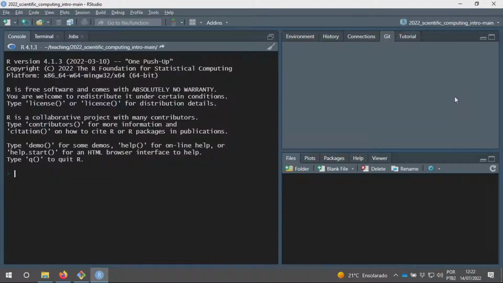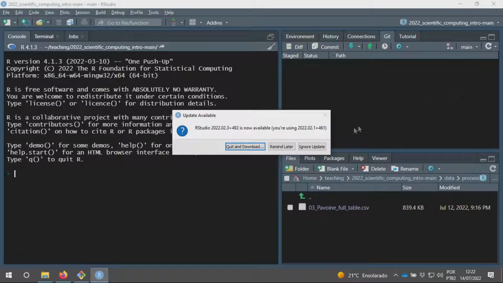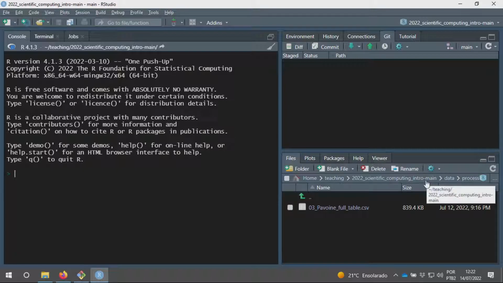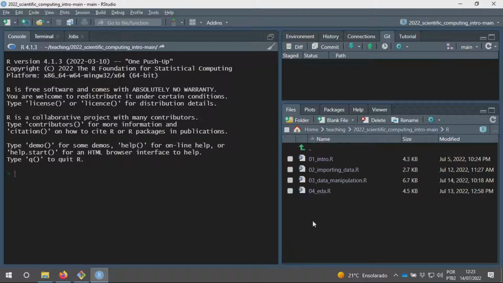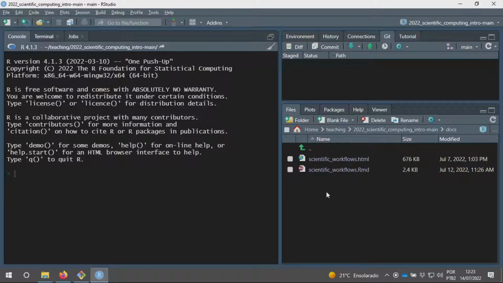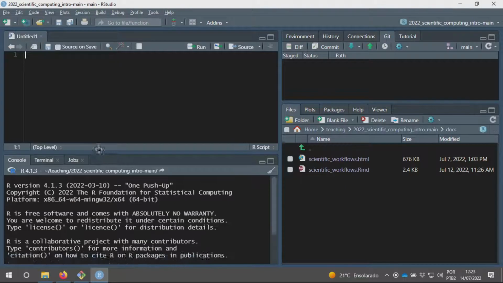Oh, I was stalking all of you on GitHub to check how you are doing. I was really happy to see that most of you have a lot of commits, and you committed all the scripts here. But I saw some R scripts in the root of the repository. So let's put all scripts inside the R folder, and in the R folder we should only have R files. R Markdown files will be in the docs folder, okay? So let's do that. Some of you had not done git push, and I saw some who stopped at the second script or something. But I was really happy to see that most of you are working really well with R and Git.